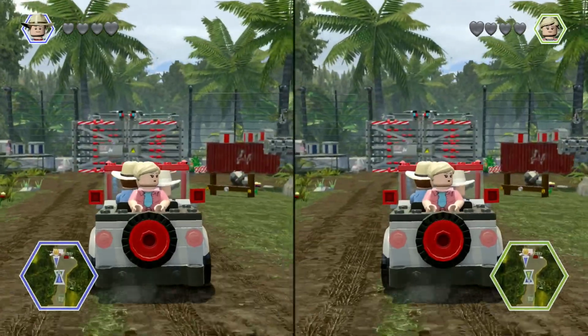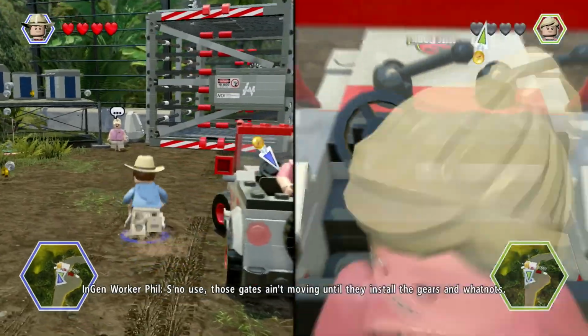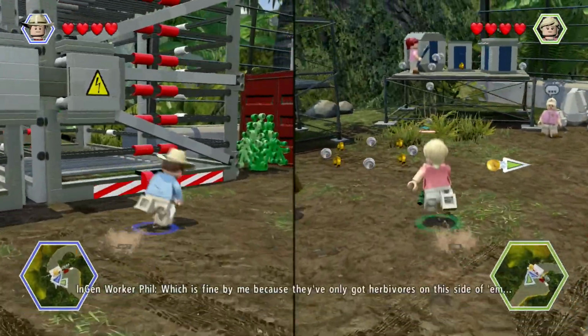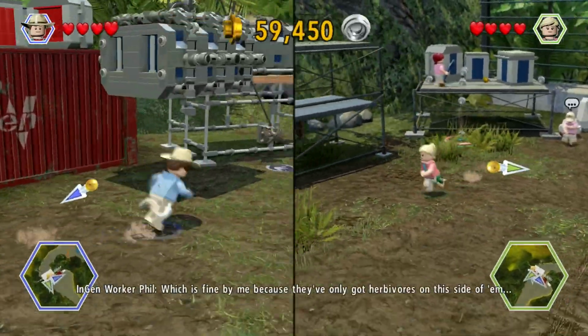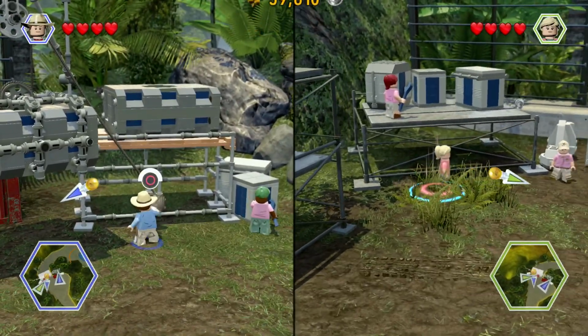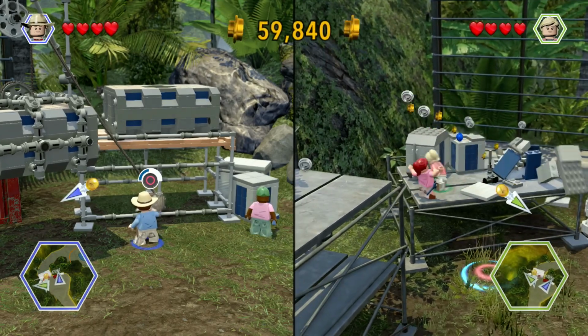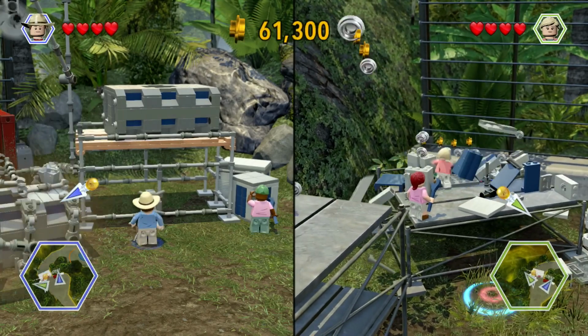Oh, look, we have another gate that we have to open. Those gates ain't moving until they install the gears and whatnots, which is fine by me, because they've only got herbivores on this side of them. Oh, do I have the thing? Hey, look, I have the thing. Okay. I gotta use it. I'm gonna cut the rope. And I have cut the rope.